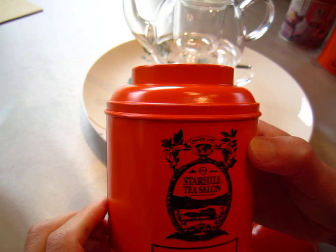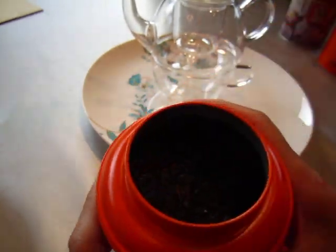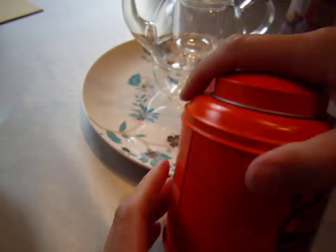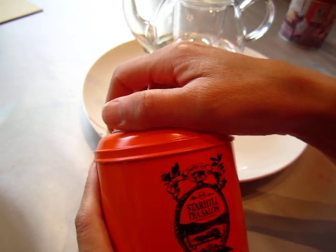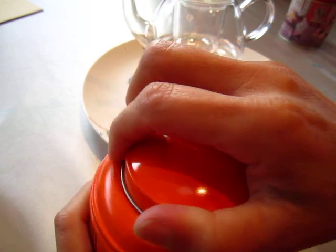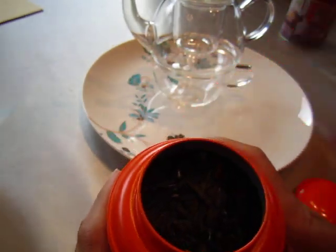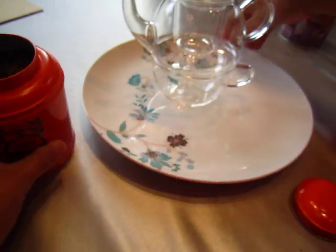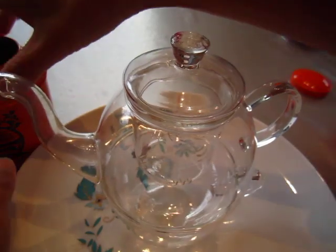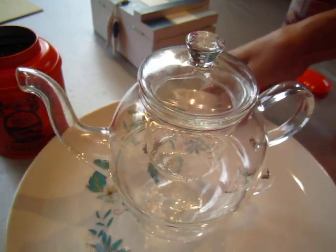This is Nurbon. And this tea is a Star Hill Jewel. Oh, it's green tea. Looks good. Okay. In the morning, we try this less strong tea and use one spoon.